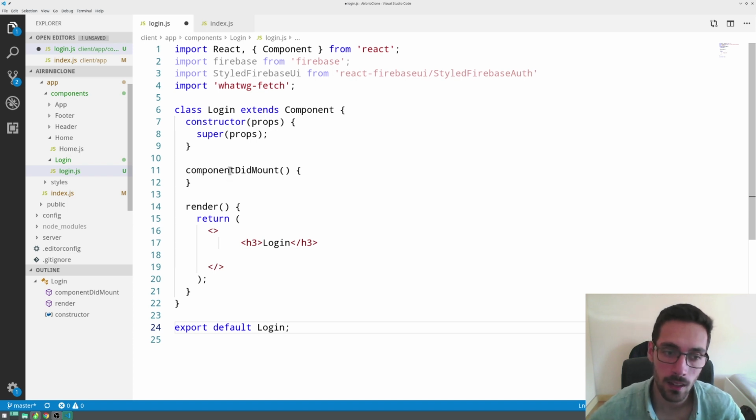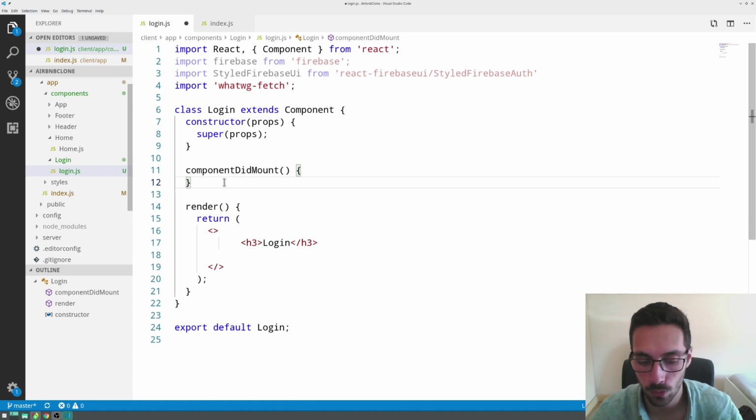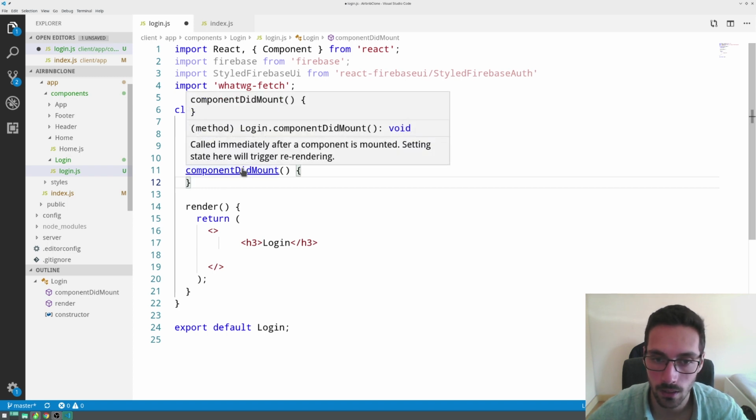Okay? Then we have here the componentDidMount. This is what we are going to use whenever, and I'm going to simplify this a lot. So if you want to know more, please go to the resources, the documentation. But componentDidMount is whenever the component is live and functioning, it is going to be called.